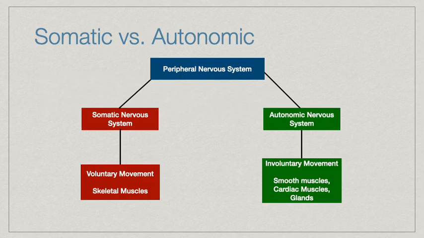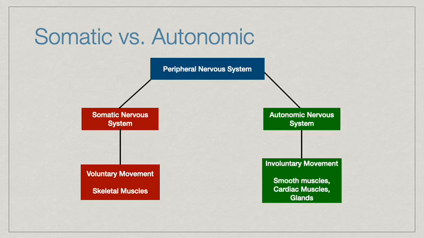So, first off, just starting with our peripheral nervous system. Again, our central nervous system includes our brain and spinal cord, and we had 2 full chapters on that. Our peripheral nervous system then includes our somatic nervous system, which covers all of our voluntary movements to those skeletal muscles. And we looked at that a lot in chapters 10 and 12.